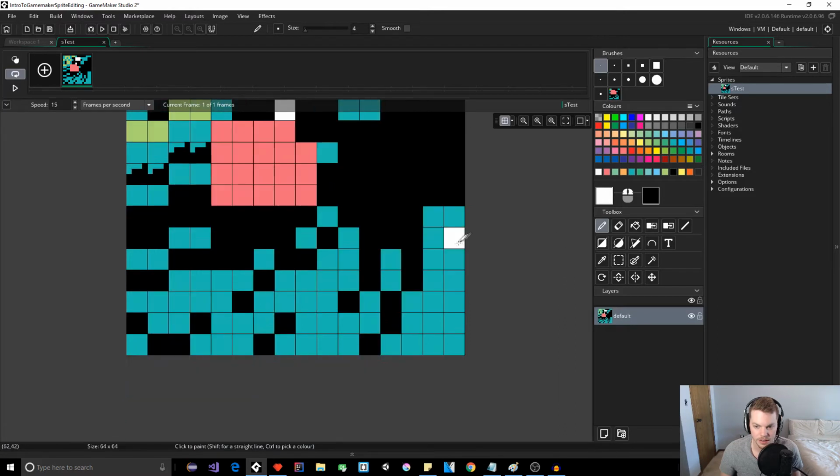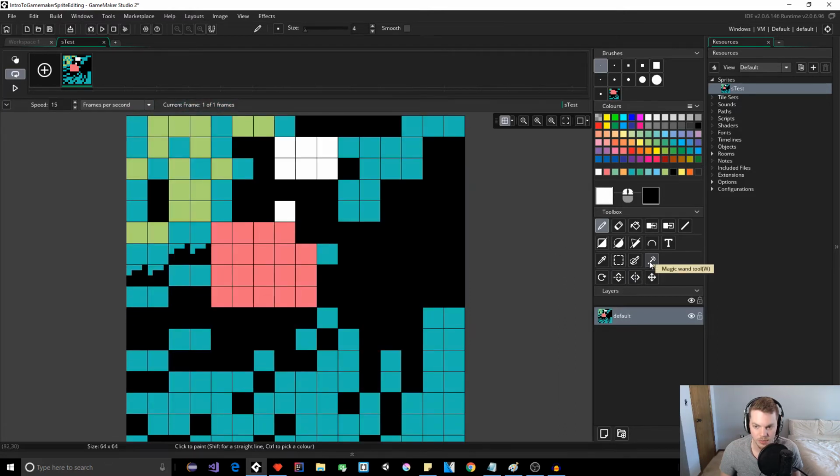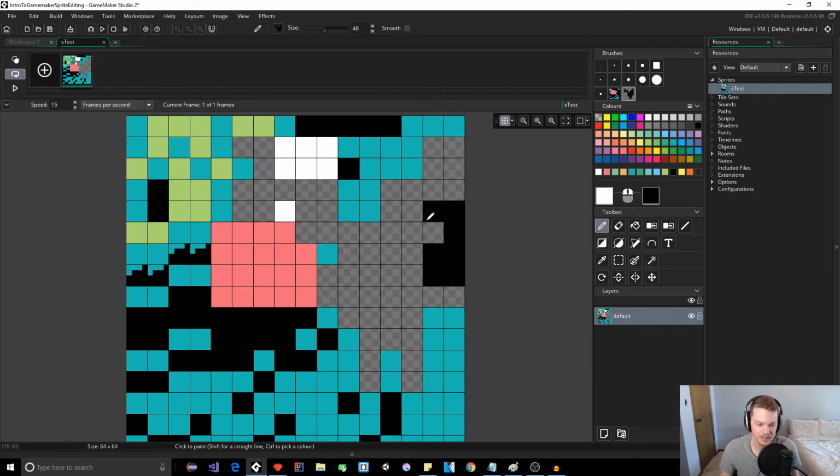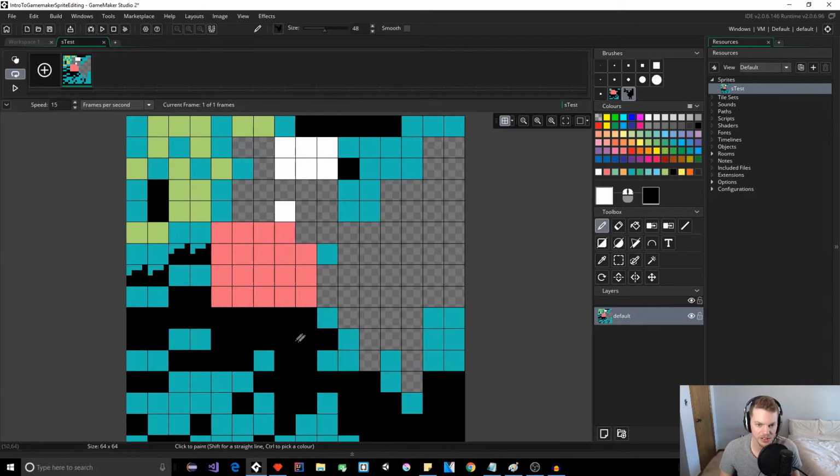And then we have the Magic Wand tool, which is for selecting. It's kind of like a reverse fill tool. So let's say you're using your bucket. You could fill this entire area with a color. Well, it's a selective fill tool. So whatever would be filled, it selects that area. So I can actually Control X and cut all that out.